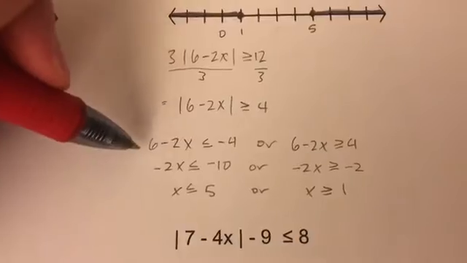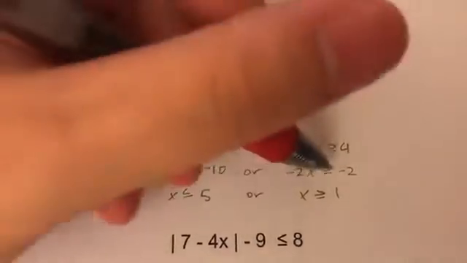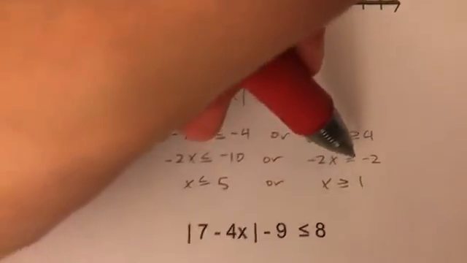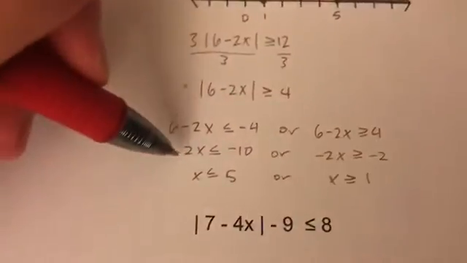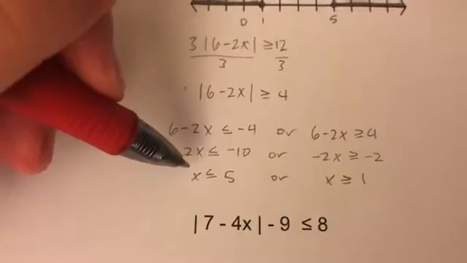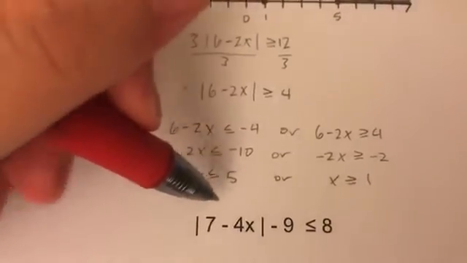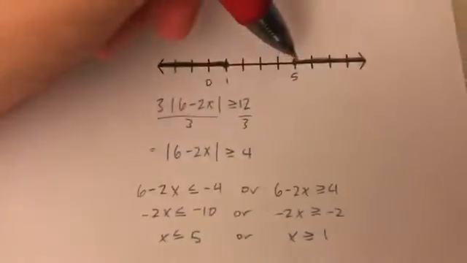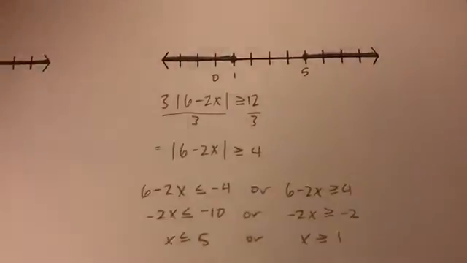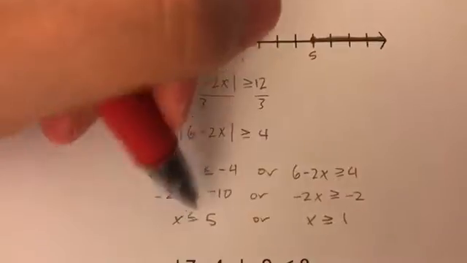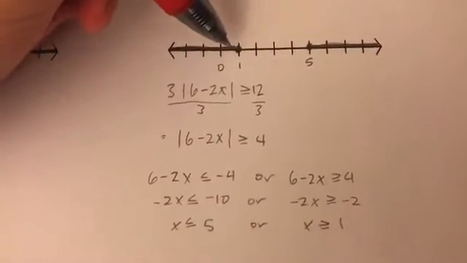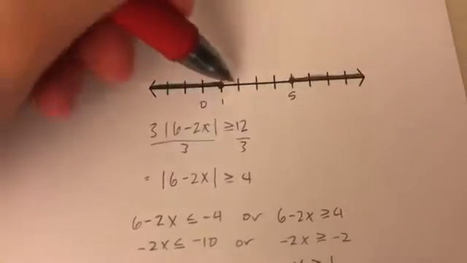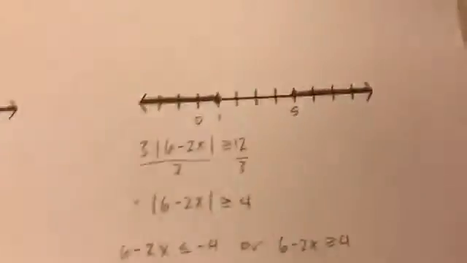We need to minus 6 from both sides, which then means that this is negative 10, and negative 2. And then you have to also divide it by negative 2, which means this would be 5 and this would be 1. You plot that on the graph. And also there's a line here, so I have to fill in the points too. And because this opens up on the left, we have to fill in the outside.